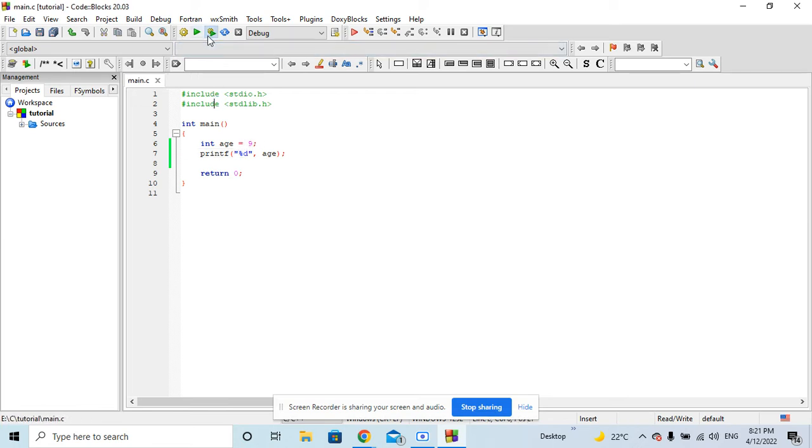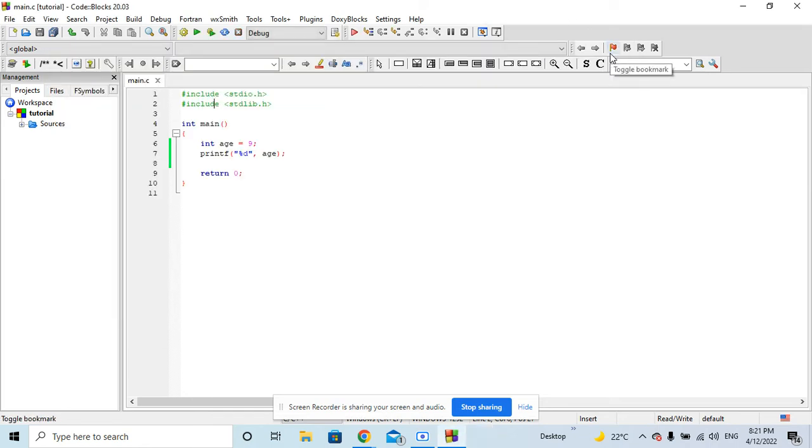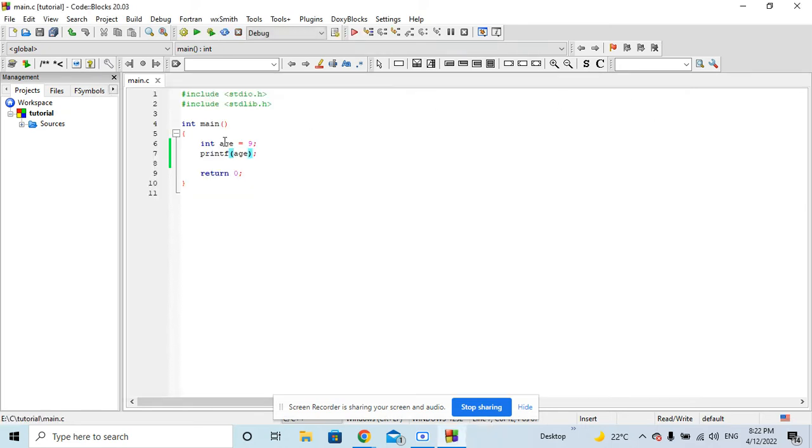So it prints out 9. Or we could just do H. Wait, what? Okay, we actually can. Cool.